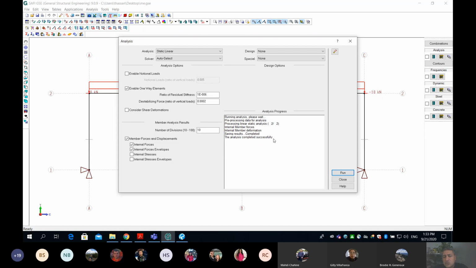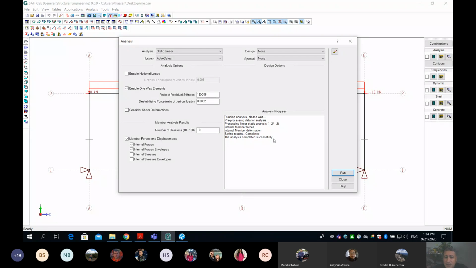For example, if you start to analyze and you completely forget about load combination, here we go, error. If you start the analysis and you forget to assign the member properties and material, you will get errors as well. So please make sure you follow the steps in my tutorial. Don't miss any of those steps, then I guess your analysis will be successful.